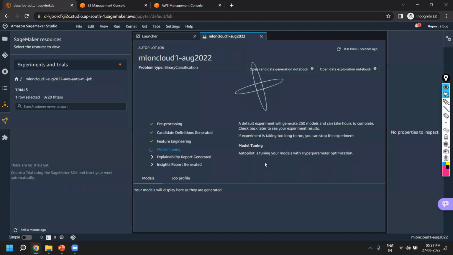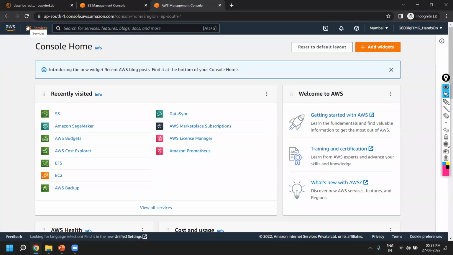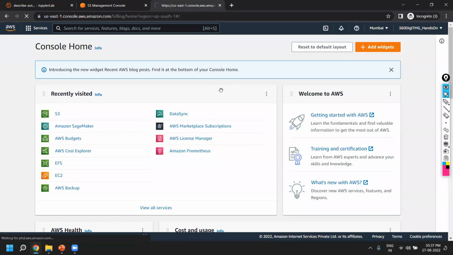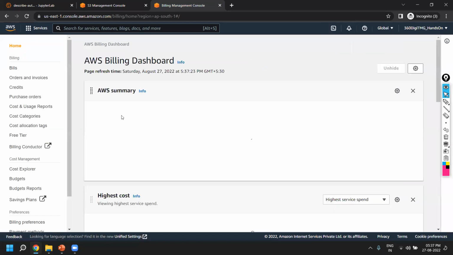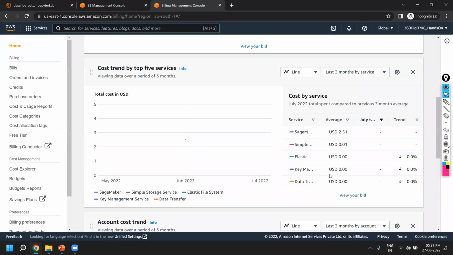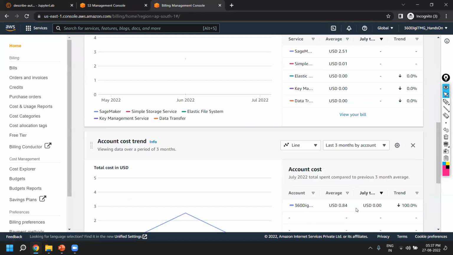I also want to show you how you ensure that your billing is managed. So let me go to that billing cycle in the meantime. So you will be looking at your billing here. Billing dashboard is there. You can go there. Under the right side top corner, you see the billing dashboard. It will talk about all the services that we have used, how much it costed, right? All these things.